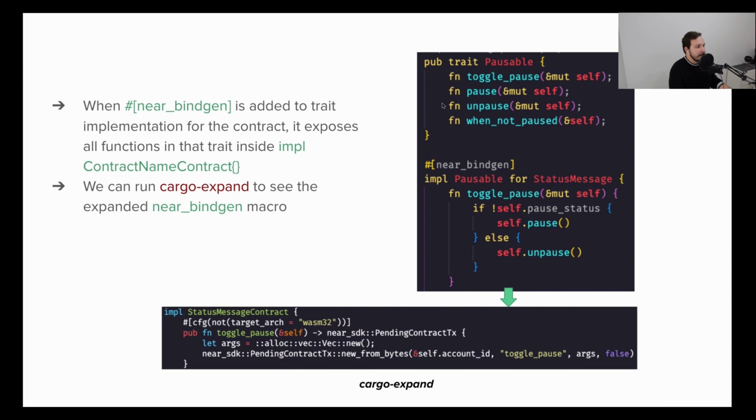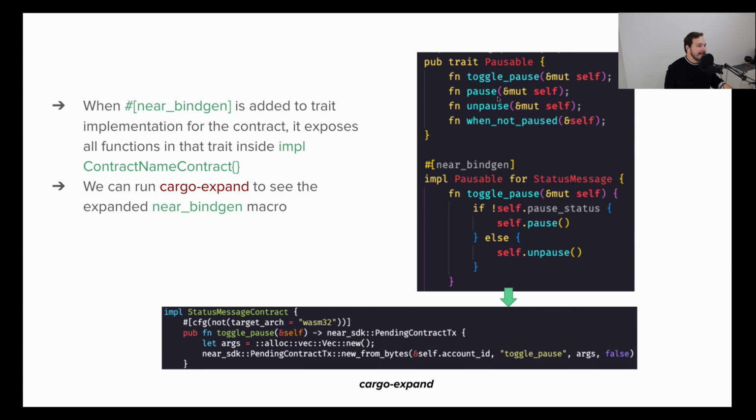Like for instance, in here, we usually put near_bindgen on the top of the implementation of the contract. Let's say our contract is called StatusMessage, we have impl StatusMessage, and we have near_bindgen on the top. So we know that those functions inside of the StatusMessage impl are going to be exposed on chain unless they're specifically marked as private or we didn't put a pub keyword. But sometimes if you don't know what it does, you think, yeah, I guess I should put it everywhere just in case so it works.